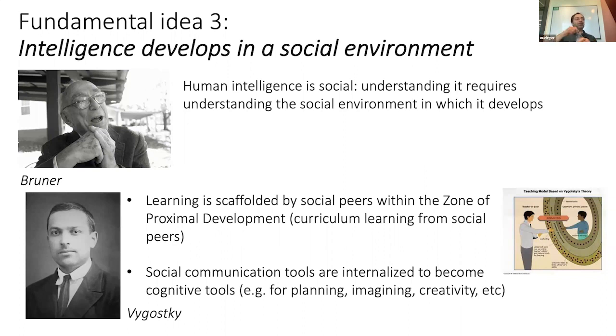Okay, so as Jerome Bruner and many others have argued, if we look at humans, one of the key properties of humans is that they develop a relatively complex social intelligence, which is related to the social challenges they have to face during their life. And it's not only that humans develop social skills, it's that, as Vygotsky and others have defined, social skills, and language in particular, at some point become internalized to become cognitive tools. And also the social environment is a way to scaffold and to guide the learning. So there are a lot of different ways to see why the social environment should be important.